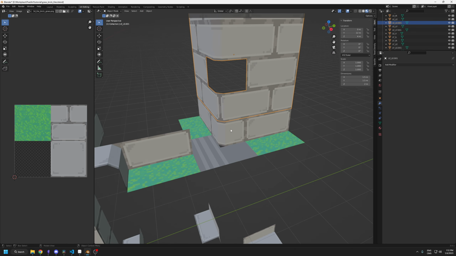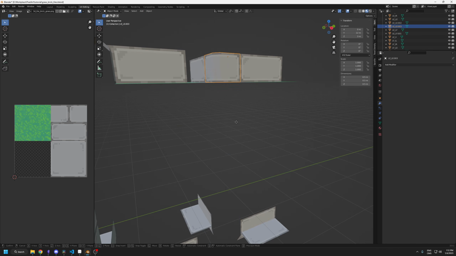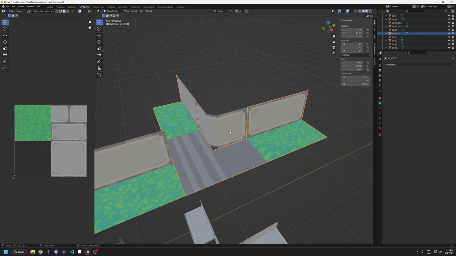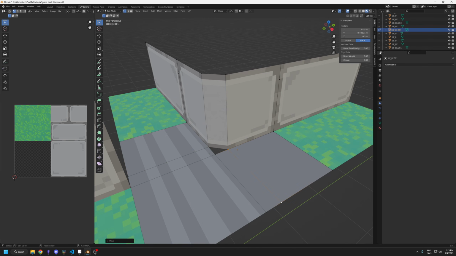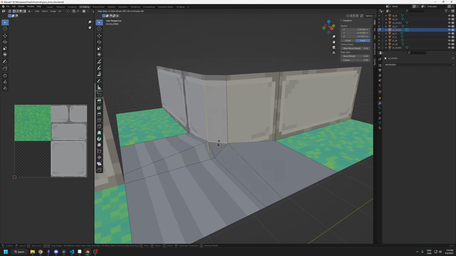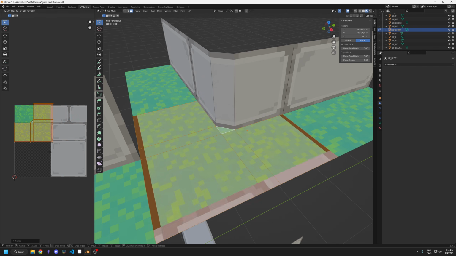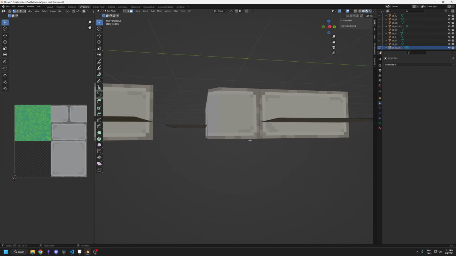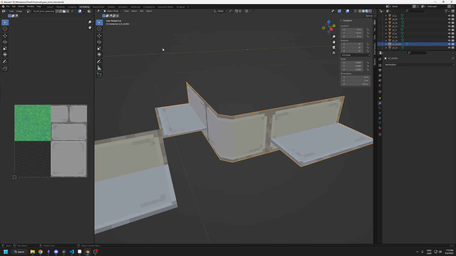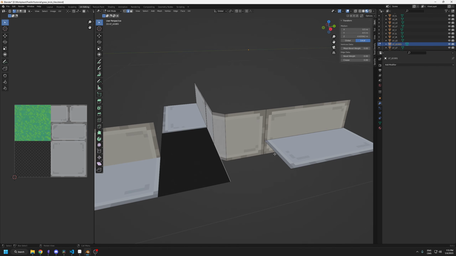Oh, and before merging it, I'll duplicate it for the bottom tile too. Then I'll go in edit mode and I'll do some cuts here and I'll fill this little corner. And let's fix the texture for the grass. Then I'll rename the tile. This is gonna be LE full, so F. For the bottom tile now, oh, I forgot to delete those little corners. Let's merge them. Then I'll need to extrude my ceiling.